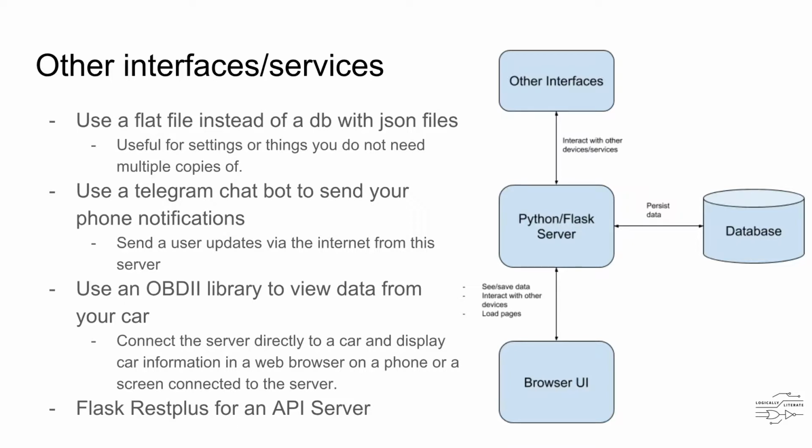Next, you could use something like an OBD2 library, or really any other hardware interfacing library, to view data from a specific device. So you could have a GPS that you're viewing data from. You could be viewing data from your OBD2 port on your car and showing it in your display. Really, the options there are endless. Any type of serial interface or USB interface or anything like that you can do with a Raspberry Pi, you can really use with this very nicely, and create a very good UI that can be seen either on a touchscreen connected to your Raspberry Pi or on your phone through a router on the internet.